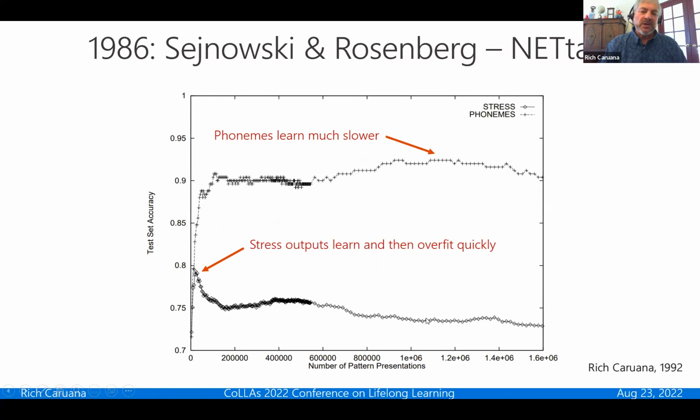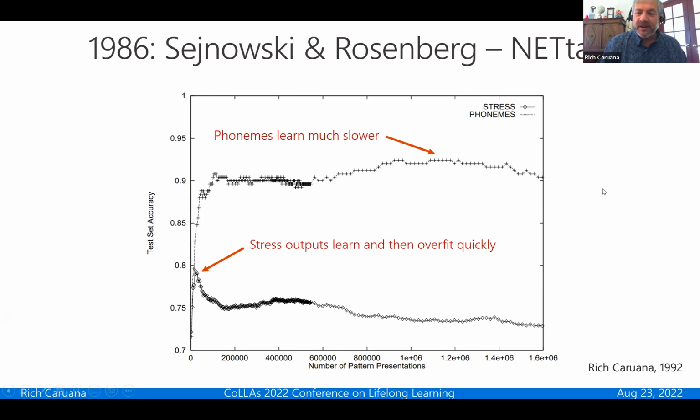stress outputs. So it turns out from a multitask learning point of view, they really should have at least separated this into two separate networks, one for the stress outputs and one for the phoneme outputs, or they should have done something to adjust learning rates and things like that. But nobody was thinking about that back in 1986. Basically, these guys were just very happy that they were able to train a reasonably good model on this task, and it was a single neural net.